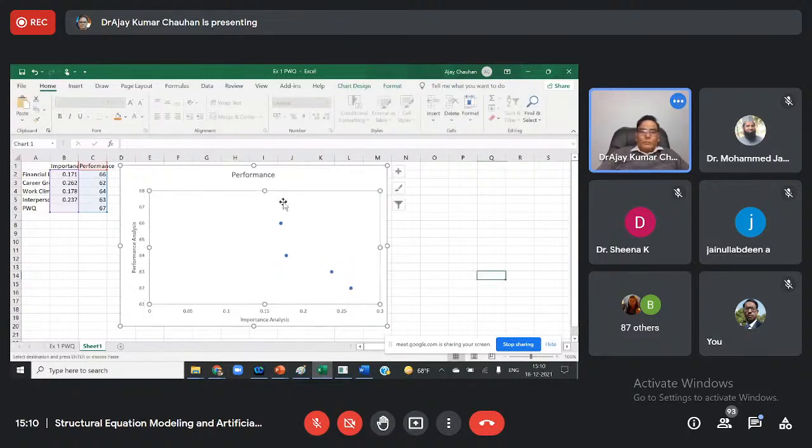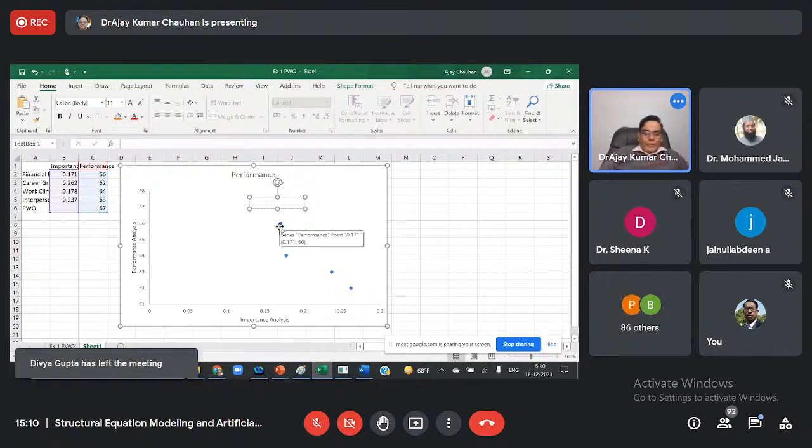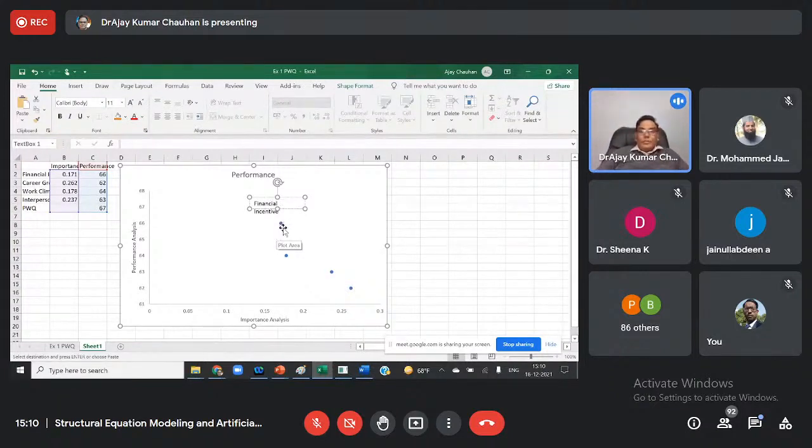So which value is this? This is 0.17166, financial incentive. So this is my financial incentive, so I take the financial incentive here.